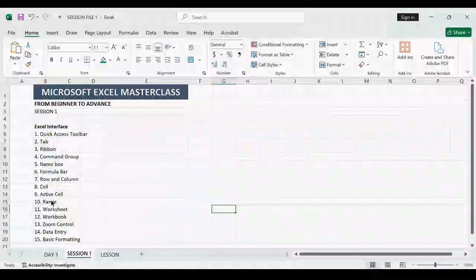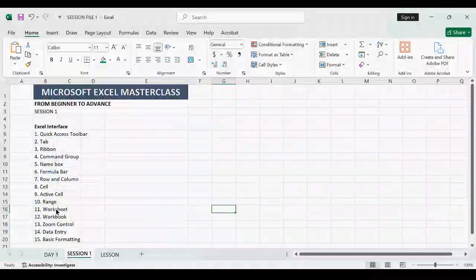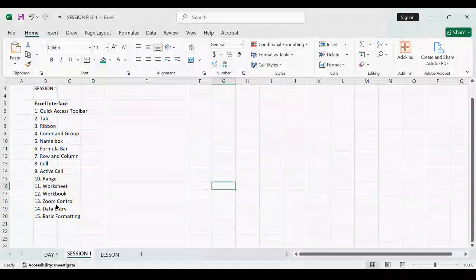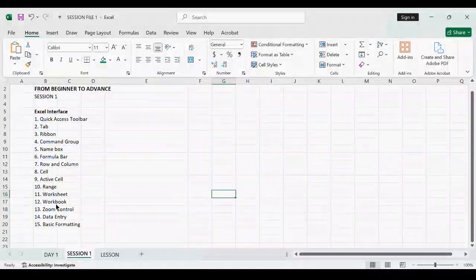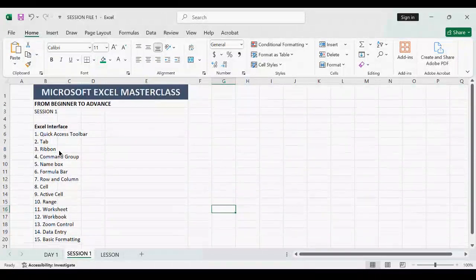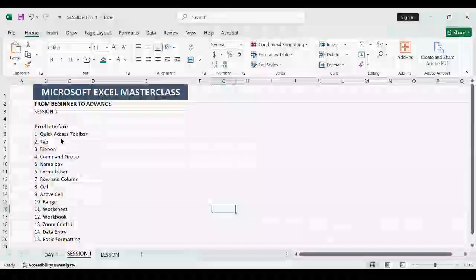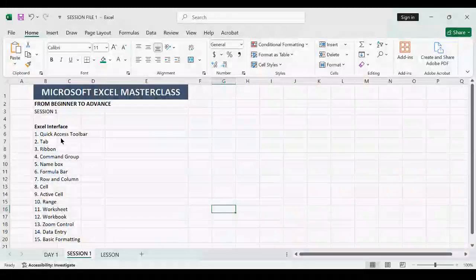We are going to look at what active cells are, range, worksheet, workbook, zoom control, data entry, and also basic formatting. I believe that some of us will see this as very overwhelming, but trust me, these are the very, very basics of Excel. So I want us to begin with the quick access toolbar.